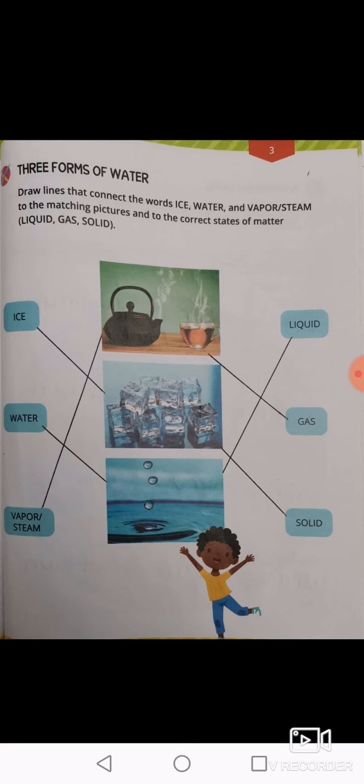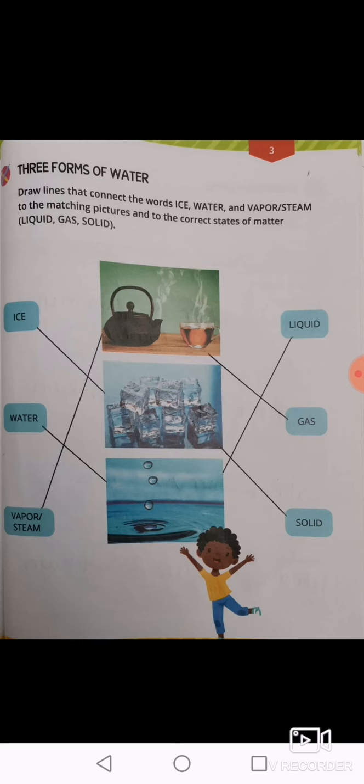But if I want to change the water from a liquid into water vapor, I must give it heat, increase the heat, or make it hotter.